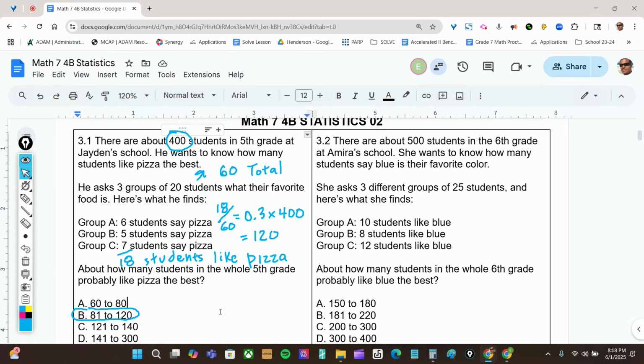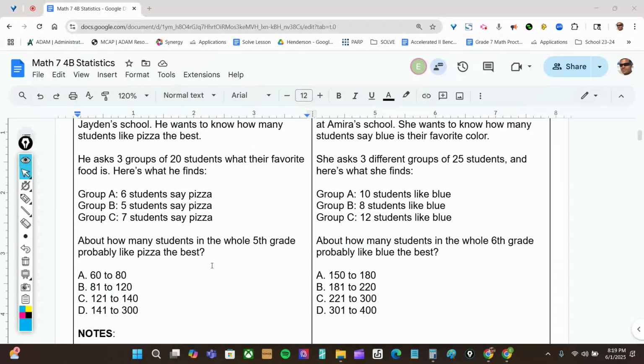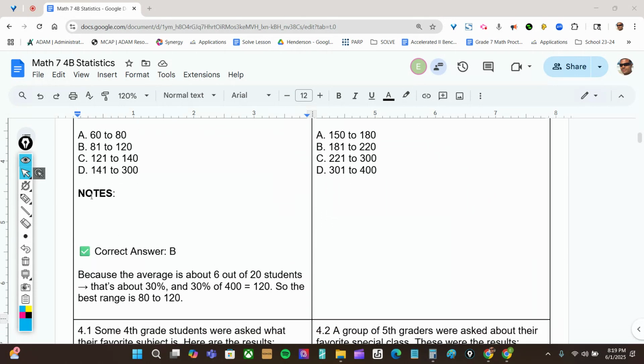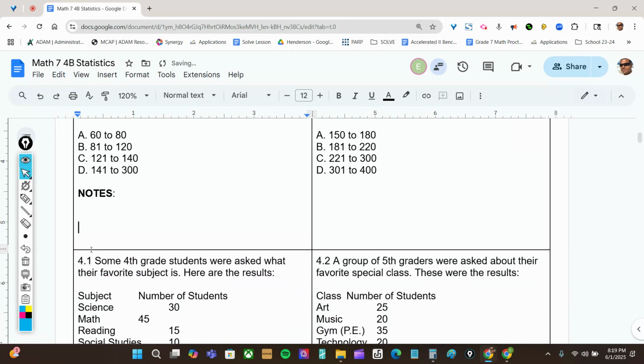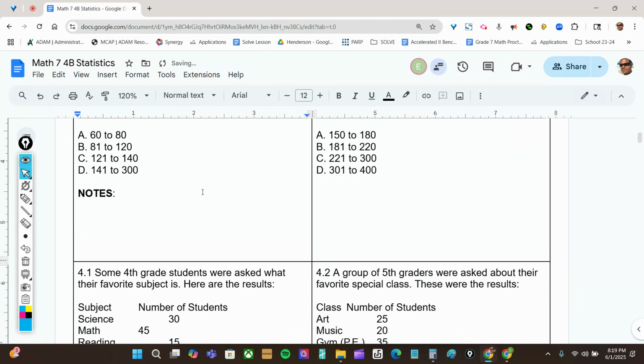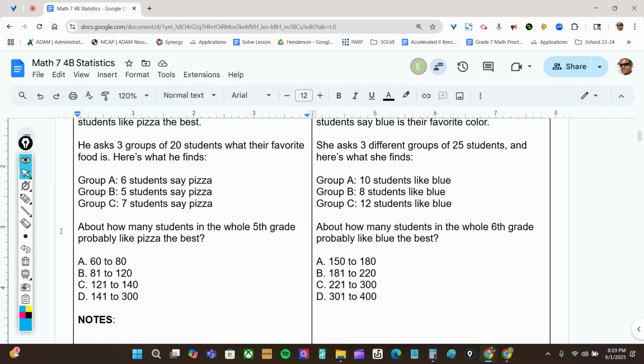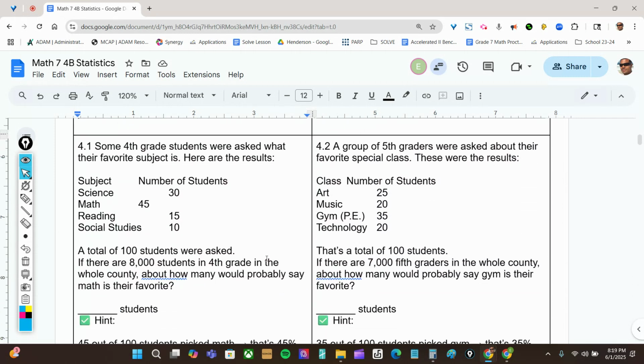I'll make these edits and I'll be back. All right, made those edits. Even got some notes down here. You probably need to write your own notes. Probably will delete the notes out of there. All right, so we got another question, so let's go ahead and do that next.